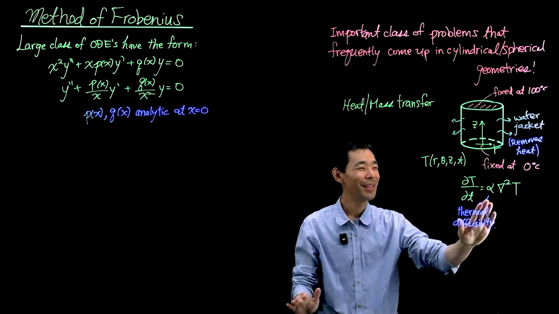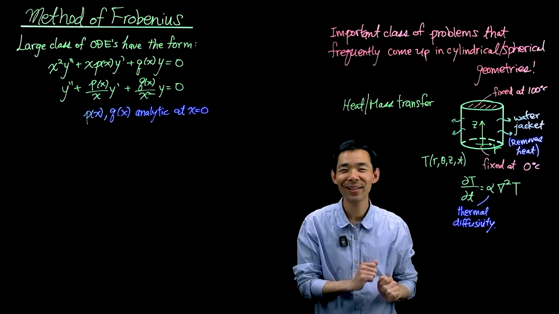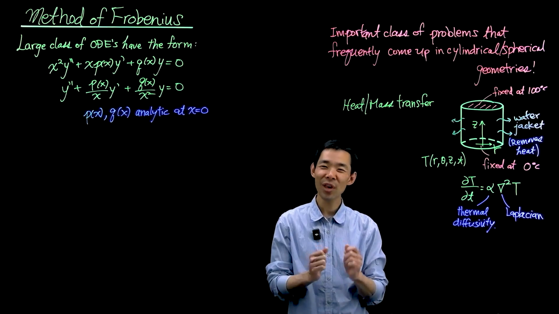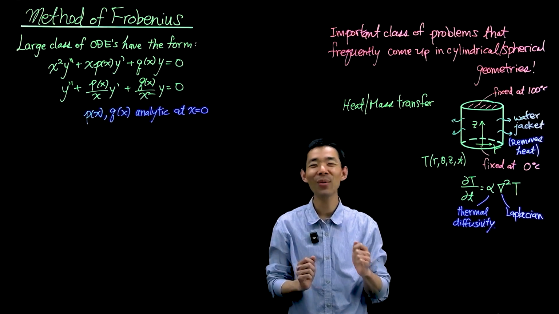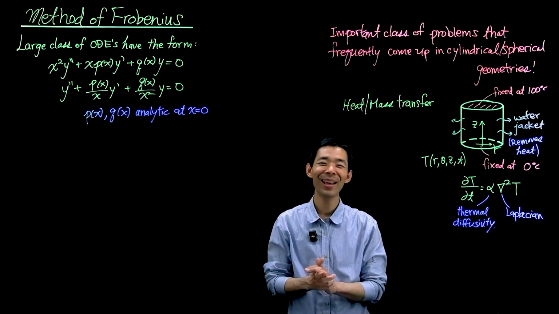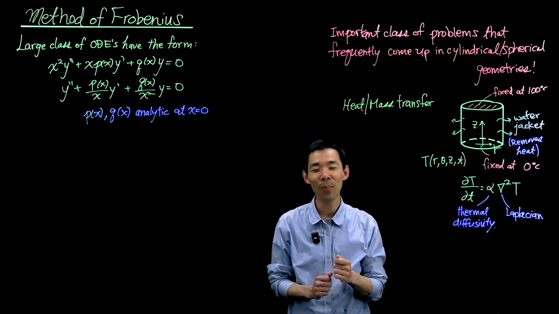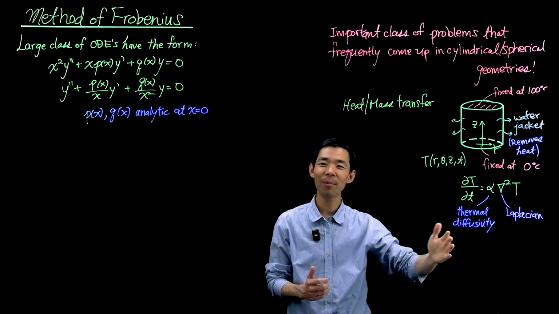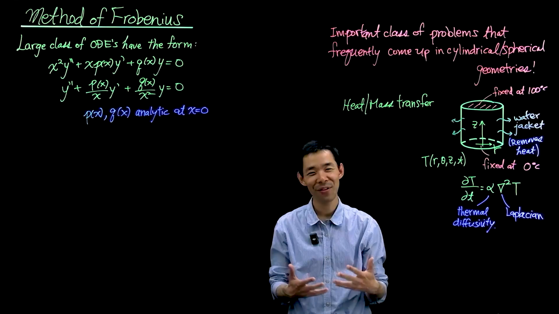Now, this term on the right-hand side, this upside down triangle squared, is called the Laplacian operator. And the Laplacian operator changes depending on the geometry of your object and which coordinate system you adopt. Now, for this particular geometry of a cylinder, we would often use cylindrical polar coordinates. Now, when you then work out this problem a little bit later in the class, which we will do, we're going to do a technique called separation of variables.